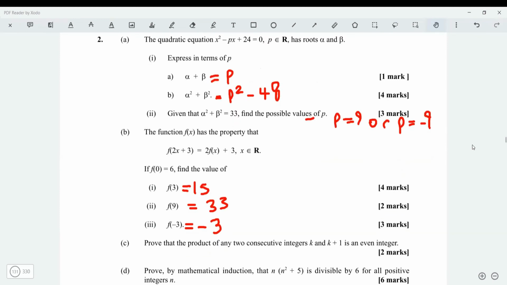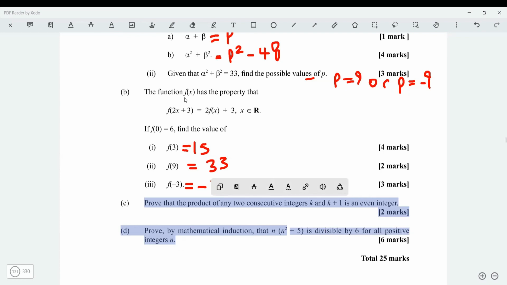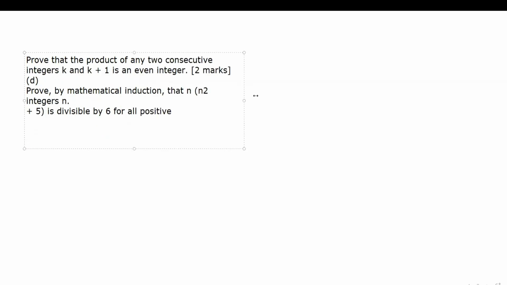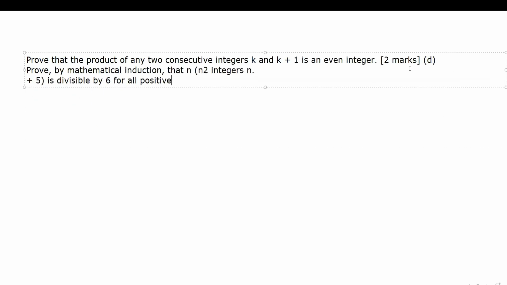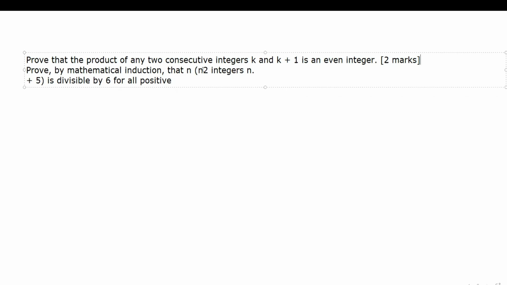Nice. Now this question here, Marika, says prove that the product of any two consecutive integers, k and k plus 1, is an integer, then prove by induction that n times n squared plus 5 is divisible by 6 for all positive integers. Now, Marika, as we can see right here, remember we always used to talk about the product of two consecutive integers being an even integer and all of those things. Let's see it coming back into play here. Is this what we need to know? Yeah, they are on past papers.